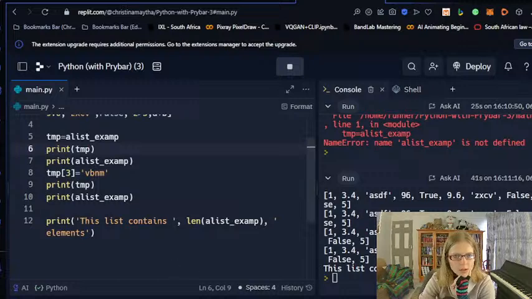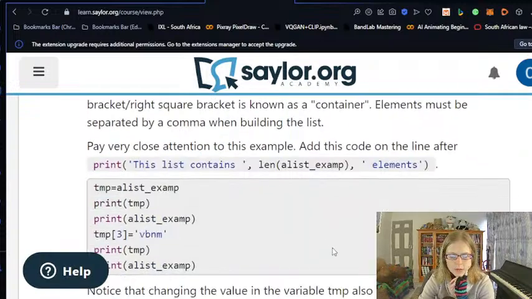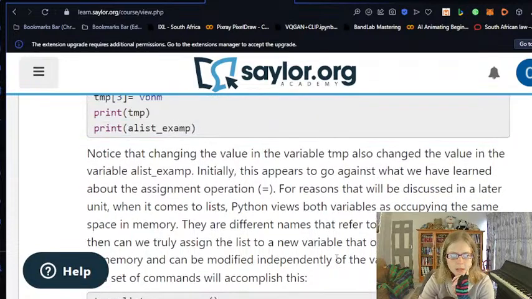Let's see here. Okay. You should see the list output to the screen as well as the data type of the variable a list exam. Oh, we've done that, sorry.